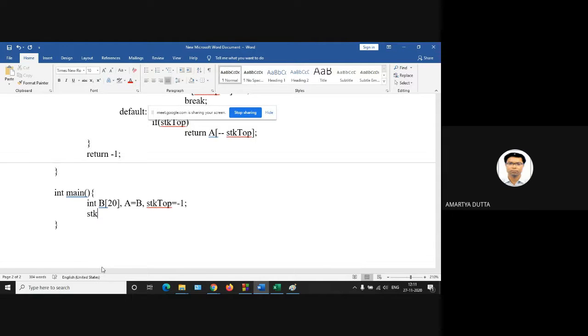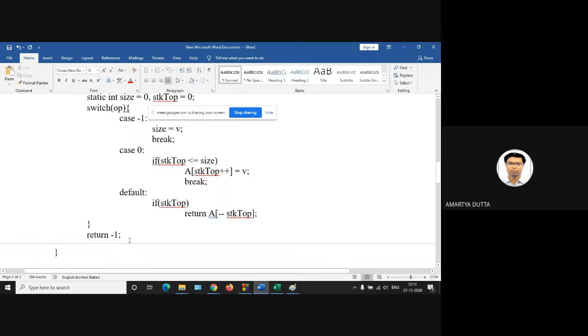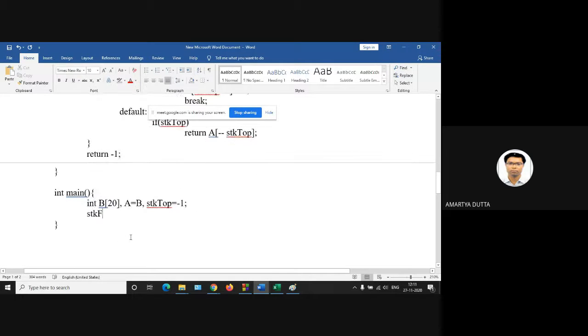Now the stk function is called. So op is -1 and 10 is the variable val.